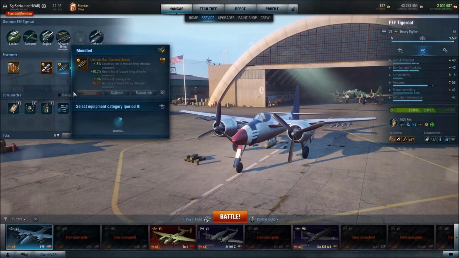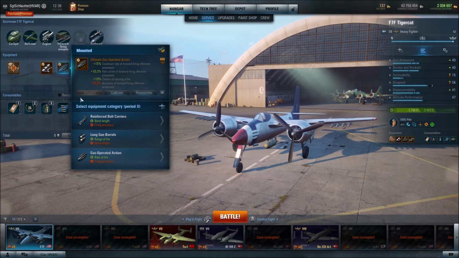The forward-firing gun weapon slot, if we take a look at it, I feel like you have quite a few options here. Rate of fire, that's what I went with because I just prefer having the rate of fire. But the alternative to it would be the long gun barrels. And why? Well, half of your guns are 50 cals, right? And 50 cals have pretty poor range. Your 20s actually have very decent range. But going with long gun barrels might allow you to do things that you wouldn't expect to be able to do. So, the range of fire, not a bad idea.